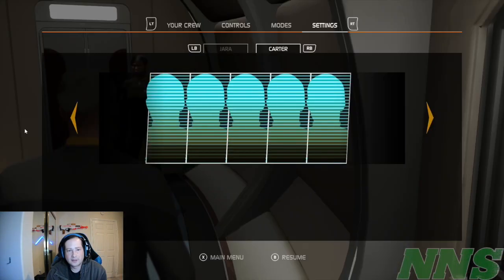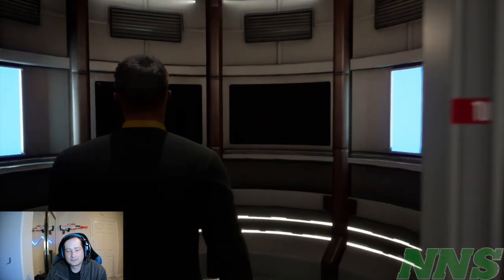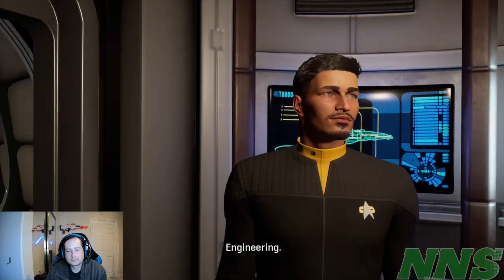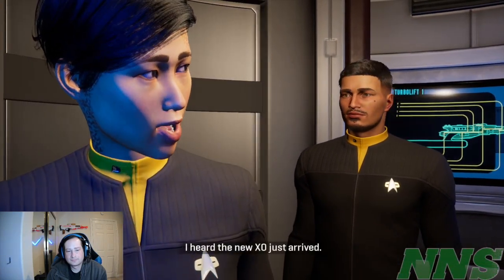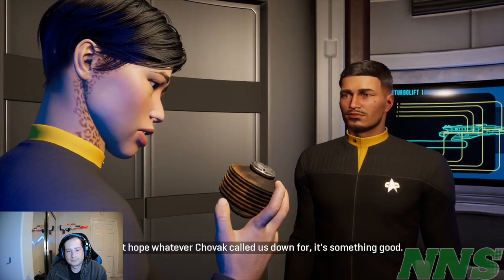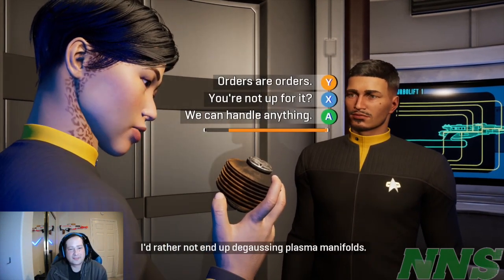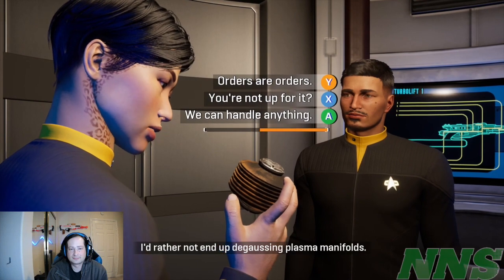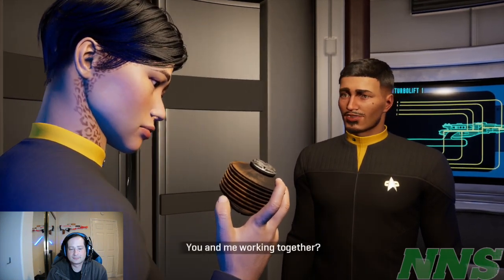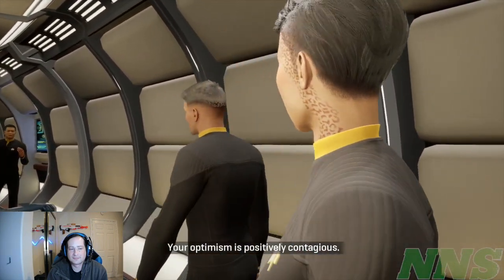Engineering. I heard the new XO just arrived. Won't be long before we get underway. I just hope whatever Chovak called us down for, it's something good. The thing with him is it never is. I'd rather not end up degaussing plasma manifolds. Hanging upside down makes me queasy. You and me working together, we can tackle anything he throws at us. Your optimism is positively contagious.